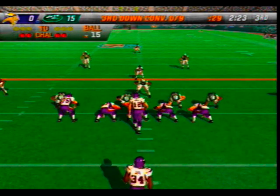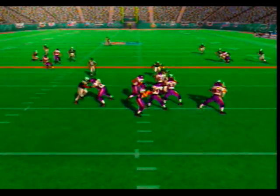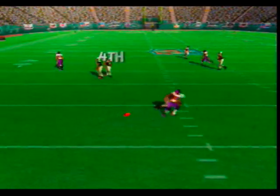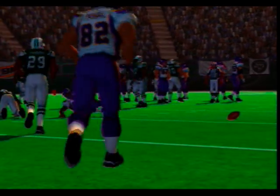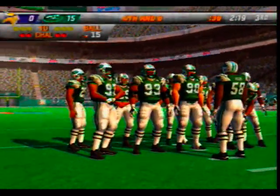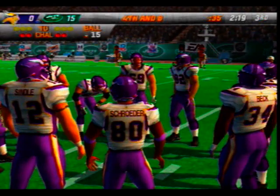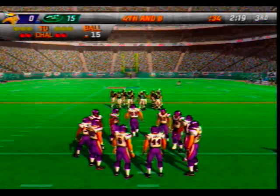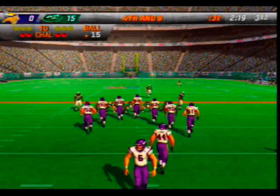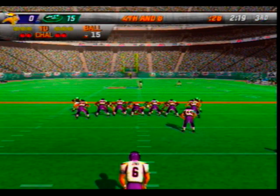Watch underneath. The offense has had trouble moving the sticks on third down so far. With the throw, just couldn't get that pass under control. The defense dug in their cleats and held their ground on that series of downs. Now here's the punt unit as the defense forces a three and out.